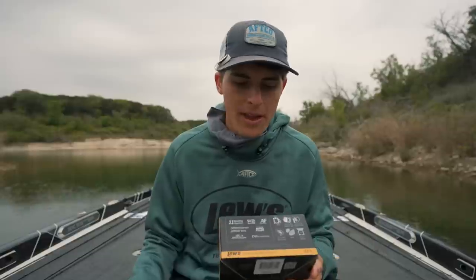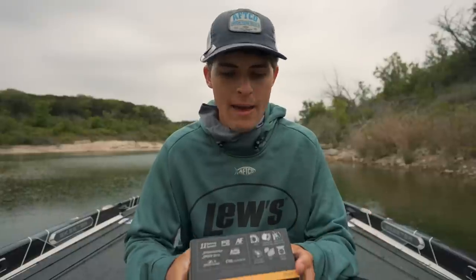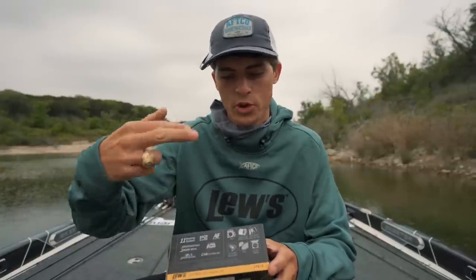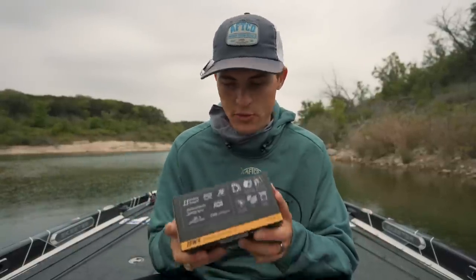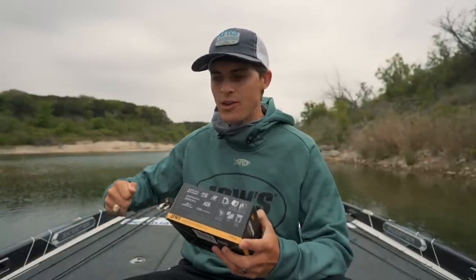Now, what do those three numbers mean? Well, the first two are actually combined, just like any other number with a decimal is technically one number. This here is a 6.8 colon to 1. Now, every single baitcasting reel, I don't think I've ever seen one that's different, has one as the third number in that string of numbers. That is because it just basically means this is one revolution. One time that your reel handle turns completely in a 360 degree turn is going to be matched by how many times that spool turns in that one revolution. So this reel here, the spool turns 6.8 times every time your handle makes one full revolution. So pretty dang easy to understand.